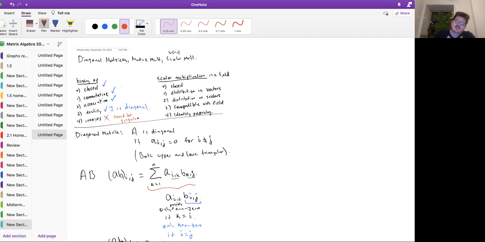Another answer to that would be the determinant of a diagonal matrix is just the product of the diagonal. And if one of them is zero, the determinant is zero. Good, good. So does this mean if I just added in non-singular diagonal matrices, would I get a vector space? Right, the only problem with this is inverses. If I just included non-singular diagonal, then I get inverses. Would it be a vector space?